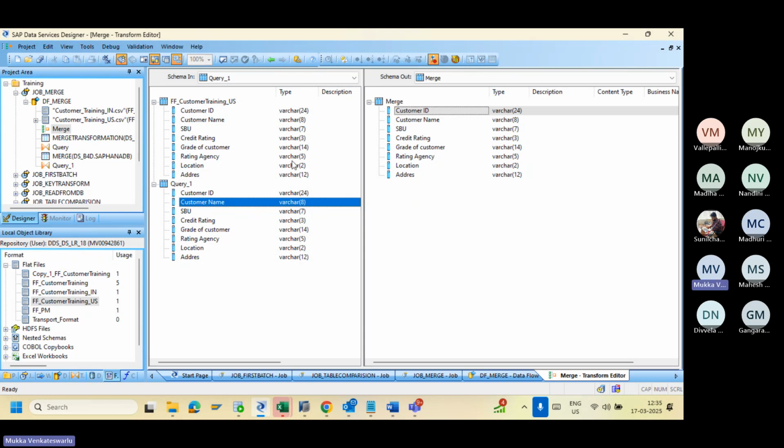Then definitely the merge transformation will throw an error, because its prerequisite is that the number of columns, the data type and also the size should be the same. Only then will it perform the merge.